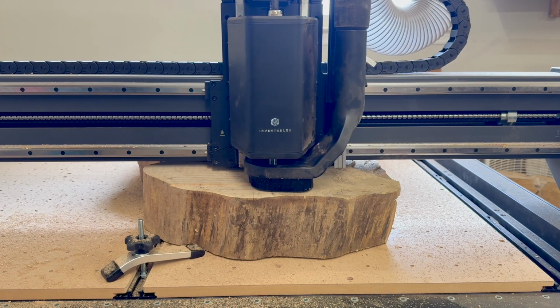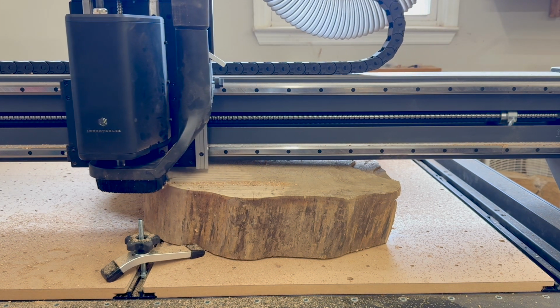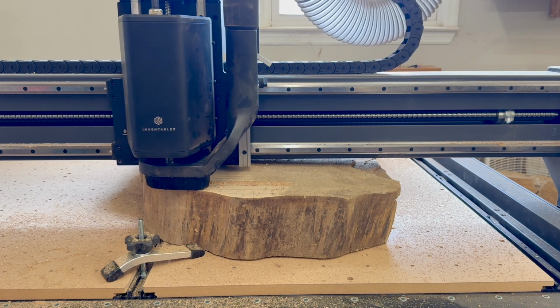I've learned to use this machine not to replace anything I do, but as just another tool like any other tool in my shop to help me with my production, to speed up my production, and honestly do things that are at a higher level, higher quality than anything that I could do otherwise.